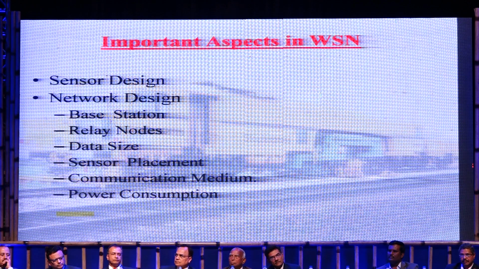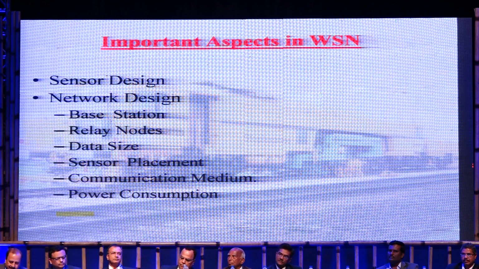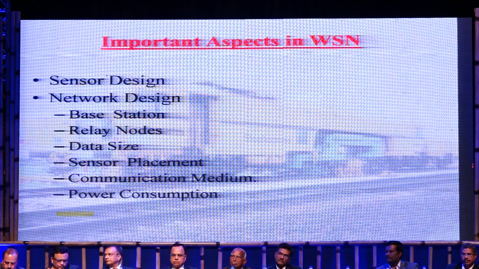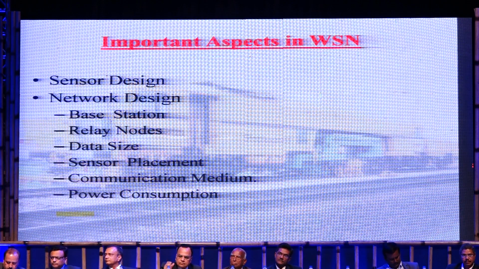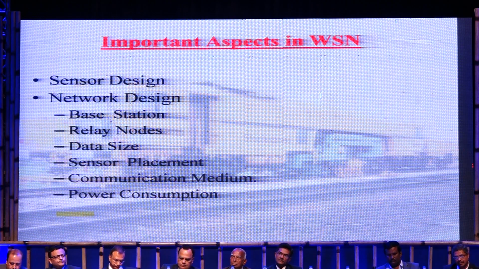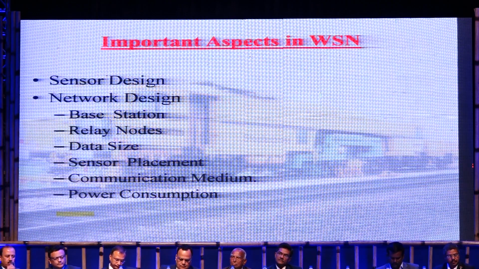which will transmit the data generated to the base station, how much power consumption there will be, and how this power will be provided to the sensor node. In network design, we configure the sensor nodes and see how the data generated by the sensors is effectively transmitted to the server or control center. In network design, we see where the base station will be, and whether there is a need of relay nodes. The relay nodes are needed if sensor nodes are not able to effectively transmit data to the base station due to long distance.